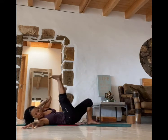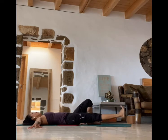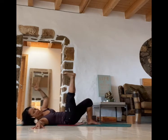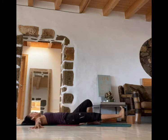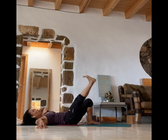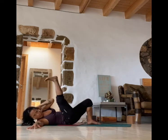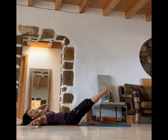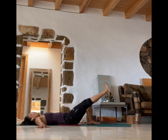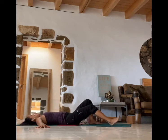Exhale, lift, cross. Inhale, open. Exhale, cross. Inhale, open. Exhale, cross. Inhale, open. Exhale, cross. Inhale, open. Last four more. Exhale, cross. Inhale. Exhale, twist. Two more. Inhale. Exhale, twist. One more. Inhale. Exhale, twist. Nice, inhale, open. Good, from there, bend your knees.